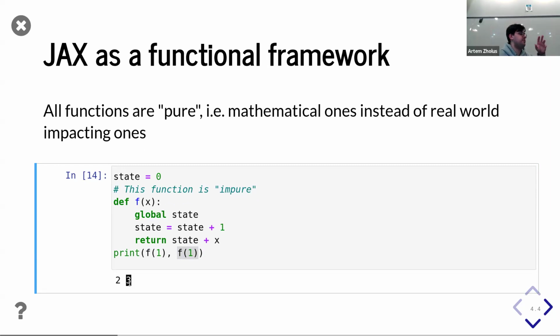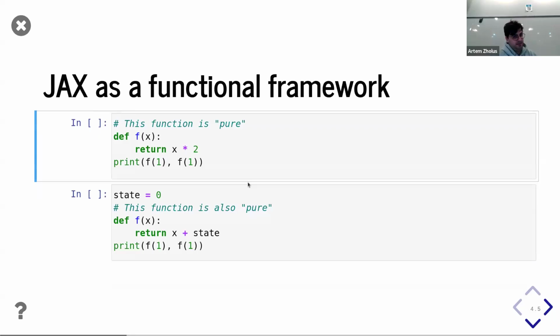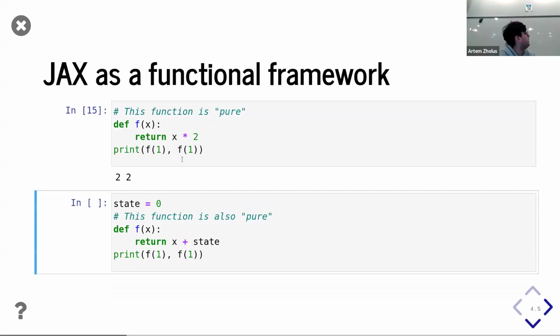Functions that are mathematical-like are called pure functions: functions that only depend on inputs to compute outputs. So this function is not pure because it changes the state of the outer world. Ideally, pure functions are such that every call of the function can be substituted with its result. Here it's not the case, because two calls are not interchangeable, so it's not possible to do such things. So let's go down.